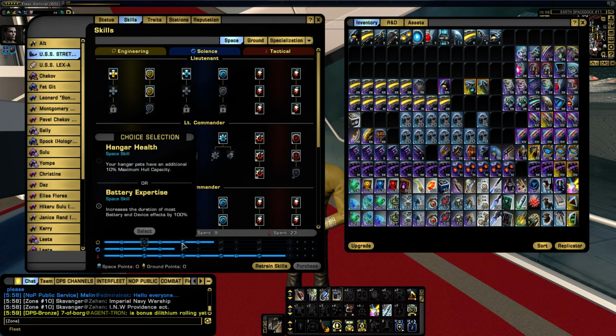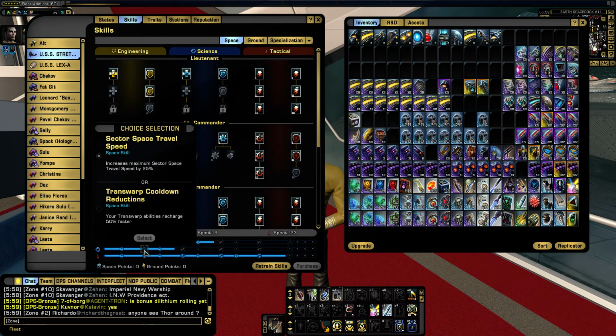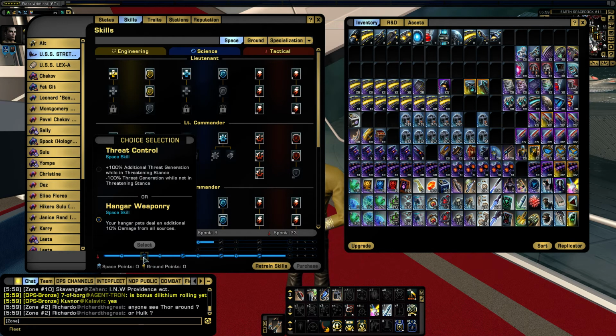Let's just go through this to show you what I'm using. Battery expertise, because I always use energy amplifiers. Maximum hull capacity, because it's all about the hull these days. About survivability. Sector space travel, because I'm always zipping around places, and in case I want to tour the galaxy one day. I used to go with threat control, but now I'm going with hangar weaponry because there's a few more ships these days with pets. Hangar and pets can sometimes be pretty good.